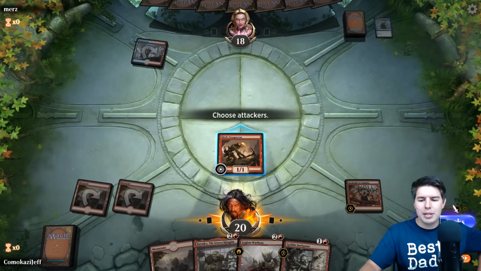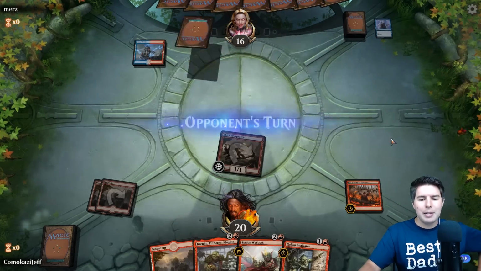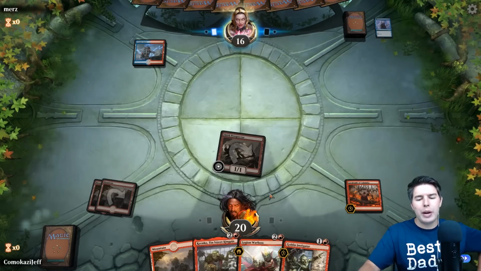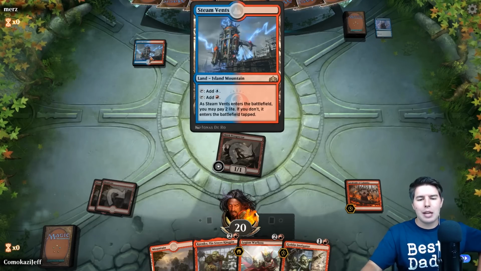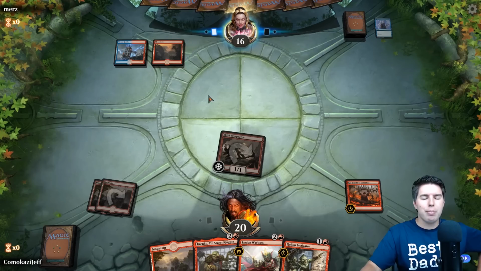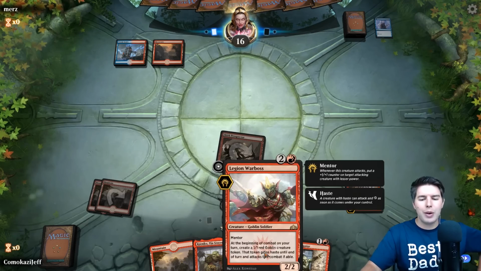So Cavalcade comes down. We swing in for 2. Down to 16 past the turn. We have Legion War Boss and Krenko. I'm debating if we want to go for Legion War Boss first. I'm feeling like this deck's going to have a lot of cheap removal, which does hurt us quite a bit. Goblin Instigator's fun. Legion War Boss is just really powerful because it creates a token every turn that is immediately attacking.